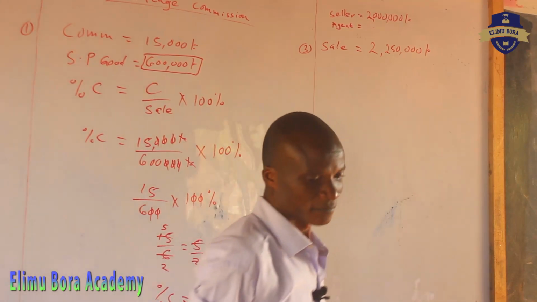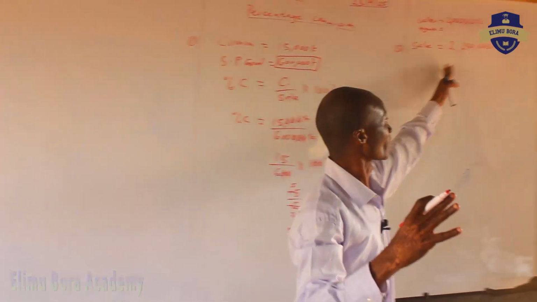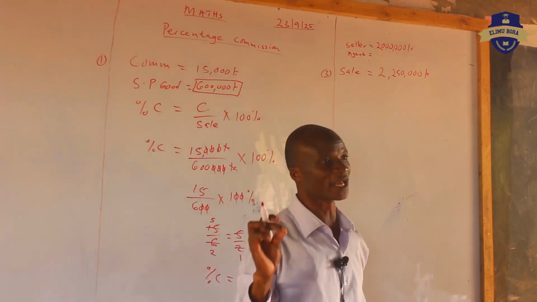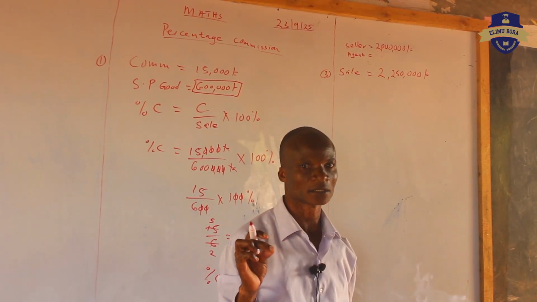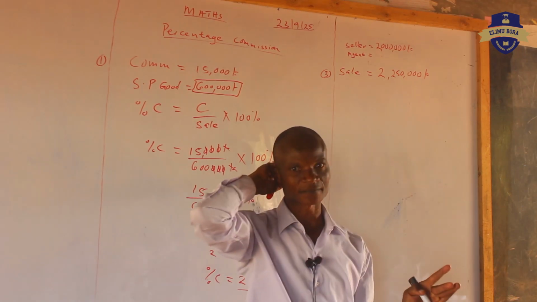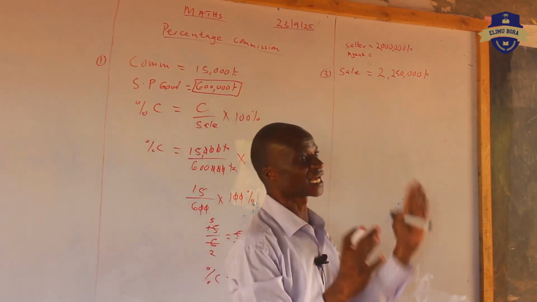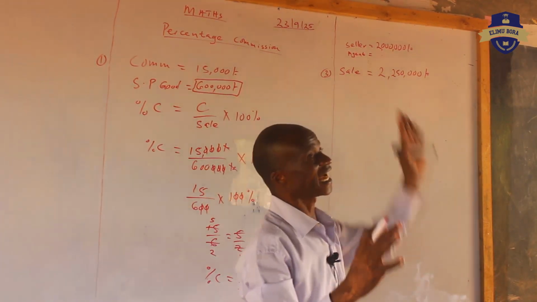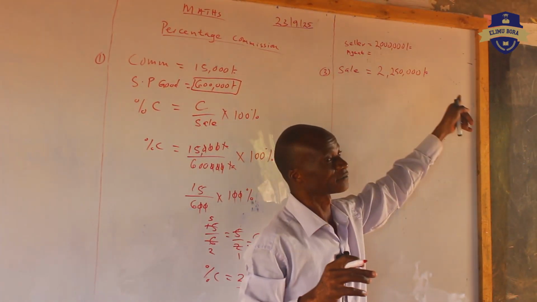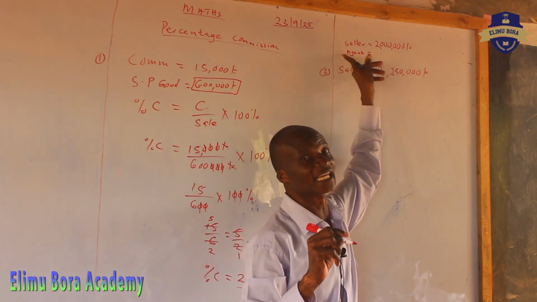Look at that. You sold at 2,250,000, but you received 2 million. What has happened here? The agent has received the other part. The seller has not gotten the whole amount. So the agent has taken a fraction and the seller has got his fraction. So when the seller gets 2 million, we have to find what amount the agent gets.